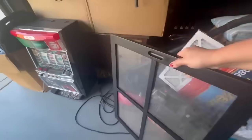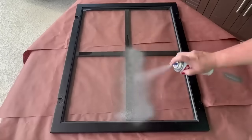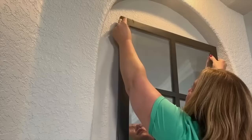I took my window pane and made sure to clean it and dry it very well. After that, I removed the hardware. I then used a product called Looking Glass. I actually decided to spray the back of the window pane. I purchased some D-rings from the hardware store.